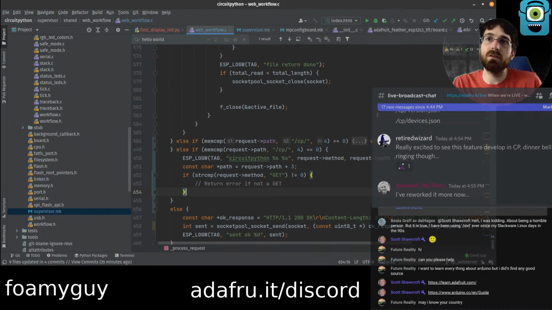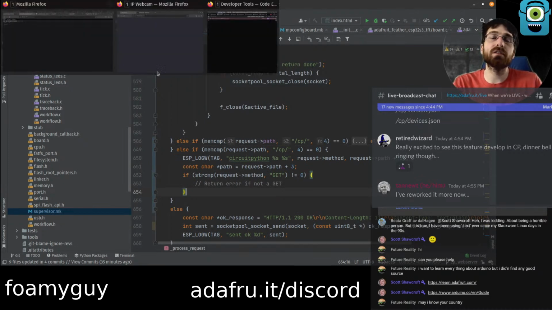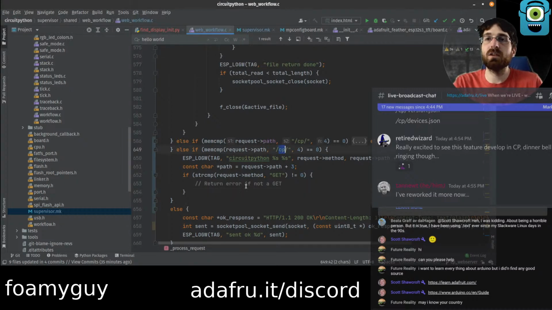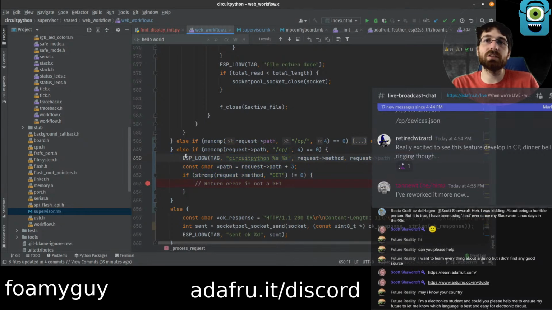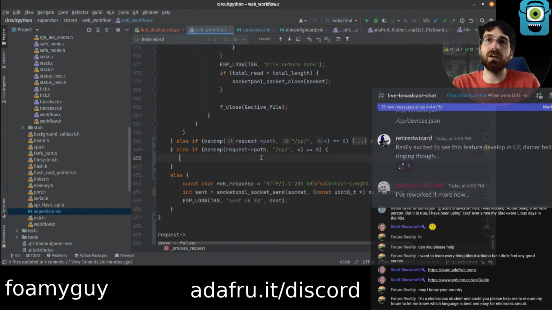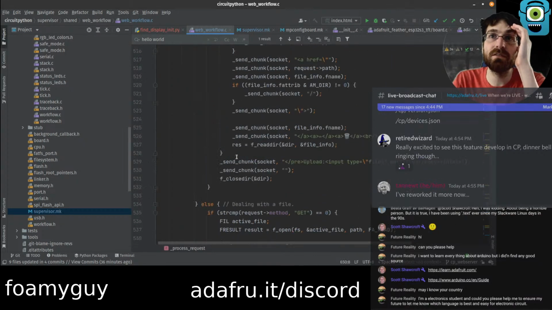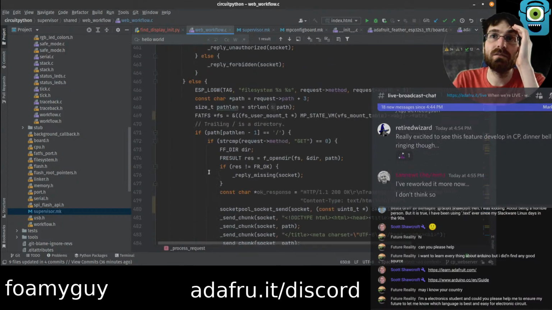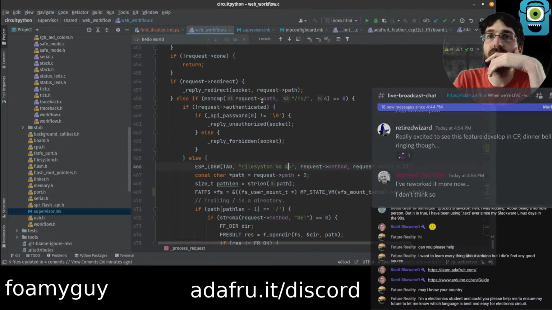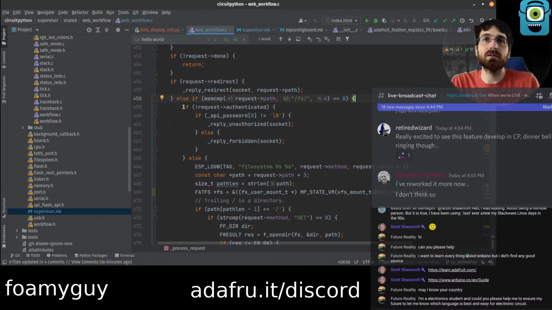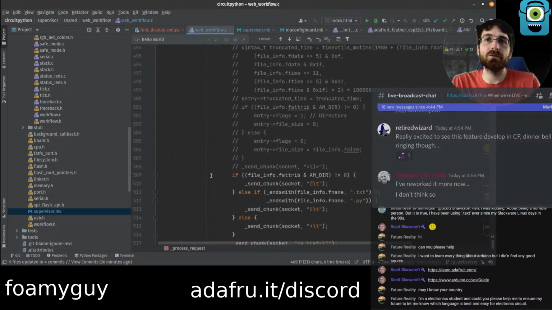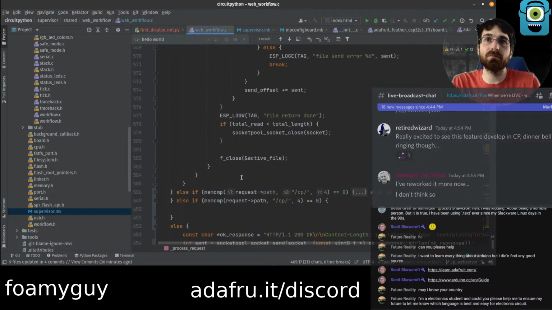Reworked it more now. Is it pushed already? Am I behind on the commit? Actually, maybe FS. It probably would make sense to copy the FS one, because it already has all the stuff for the file in the path as well. Don't think so. So we will want to authenticate it on the edit page for sure.